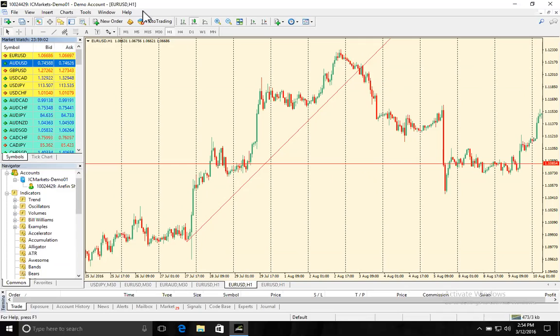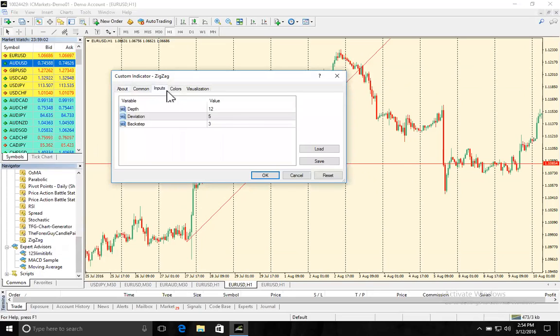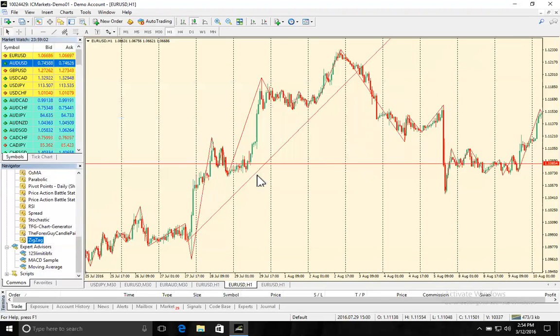Now, to make it simpler and easier for you, there is an indicator which I normally don't use, but if you want to use it just to understand, you can. It's called zigzag. You drop it here and make sure the value is, I think, 5, 2, 3. There you go. It's drawing a swing low and swing high for you. Even though this one is wrong, because this is basically the swing low, not this one. It's not accurate, it's all mathematical calculation, but you have some kind of idea.